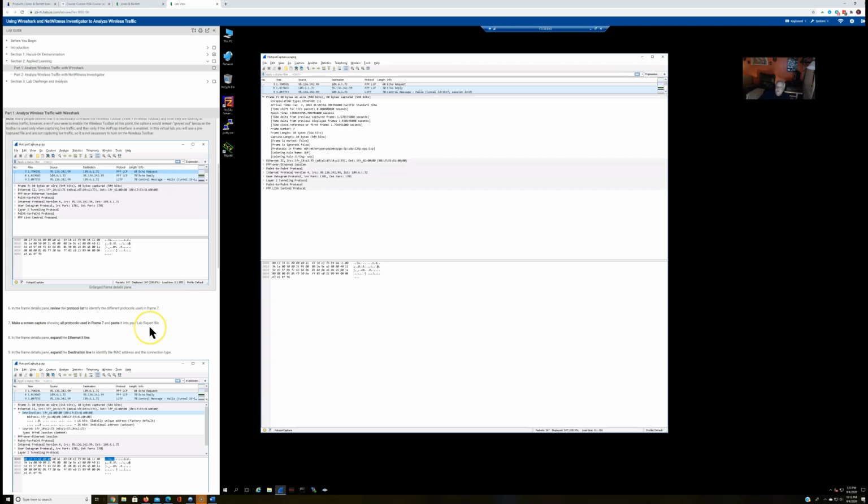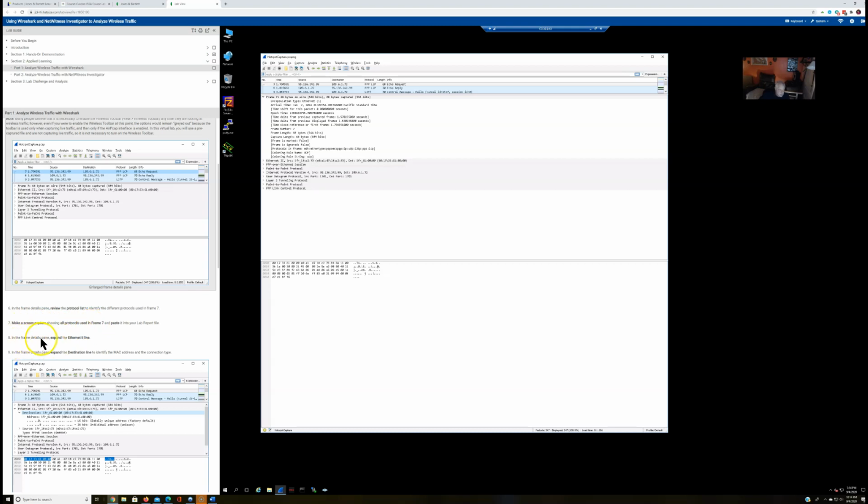You do not have to turn in a lab report file to JBL Learning. That's who it would go to. All you have to do is make sure you know how to do that. If you want to take a screen capture and turn it in as an extra thing to me, that's great. Make sure you identify it as such, as number 7, and that it's all protocols that are used in frame 7. That should be like your title.